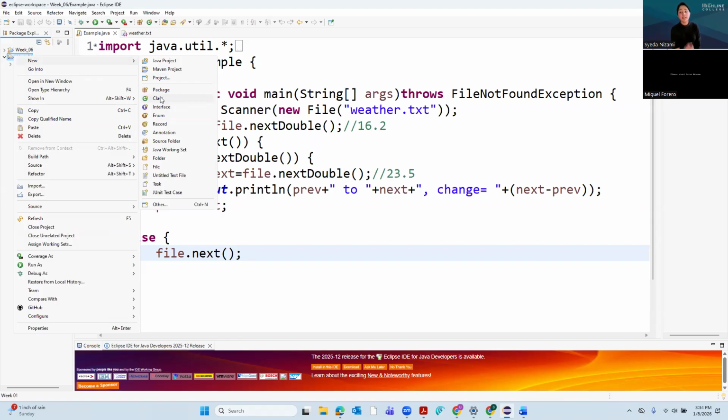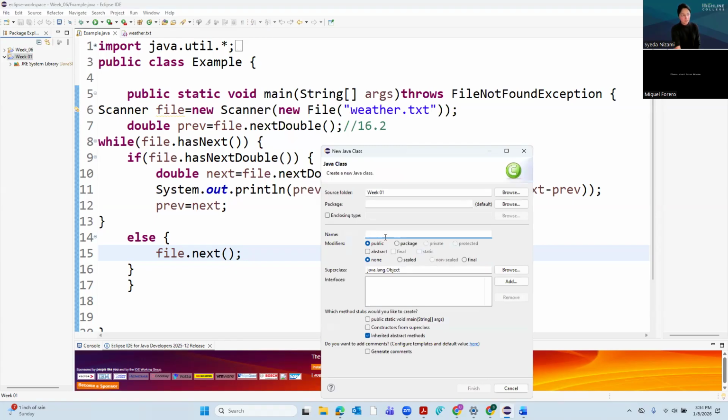Okay. Right click on your project, class, and you will see this option. Now you have to give the name to your class. Make sure you're not picking a name which is a keyword of Java. Keyword means reserved words which Java has already taken, like public, import, anything you see in red in my previous code. Int, while, loop, else, if, these cannot be your class name. So just pick a different class name. Let's say the class name is test. This is my first class, the first code. Nothing here I am selecting, I'm saying finish.